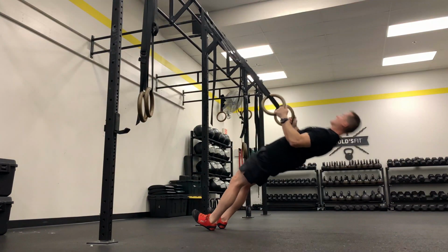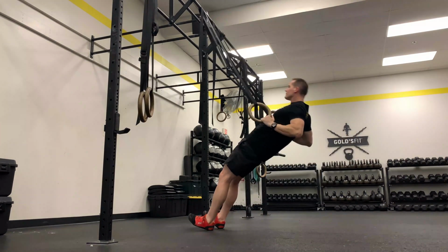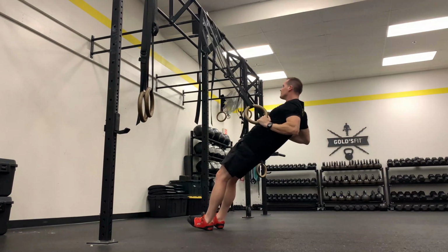One, you'll start to fatigue and you'll start to want to incorporate other parts of the body to make this easier. You'll start to try and kip with your ring row. You'll see some hip extension to make yourself float up towards the rings. This is meant to be a strict movement, so avoid all excess movement like hip thrusting.